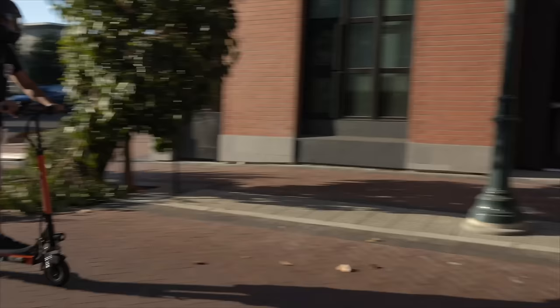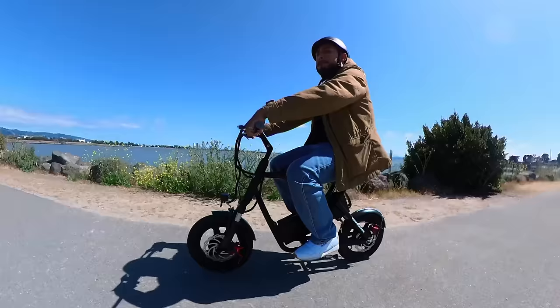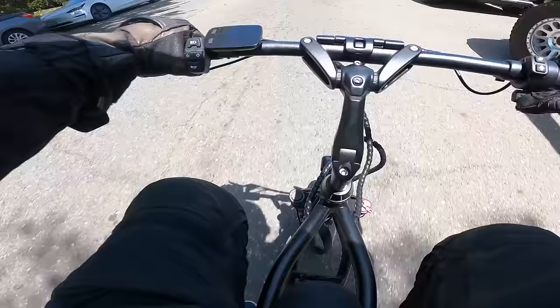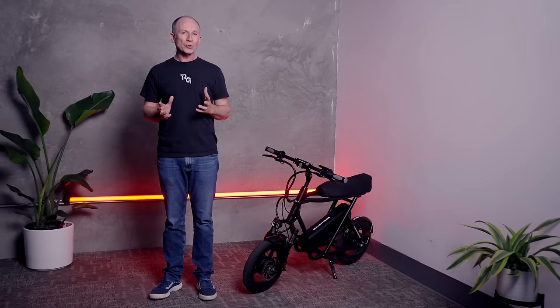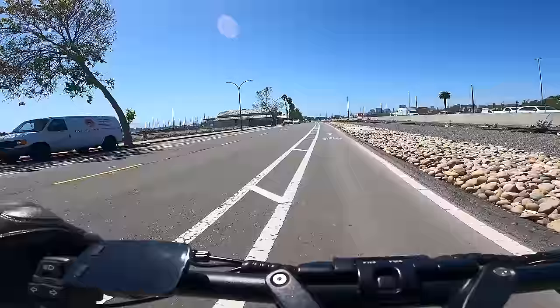If you want to switch back and forth from riding standing up to riding seated, tons of scooters will do that. But if you know you want to ride seated all the time, seated scooters just do it better because of their larger wheels and because the steering geometry is optimized for the best handling while sitting down. The Roadrunner V2 is fast but not furious — a chill ride with super smooth throttle and no wheel spin ever from its 350-watt front and 500-watt rear motor. The larger Roadrunner Pro feels more like a small motorcycle because it weighs almost twice as much.